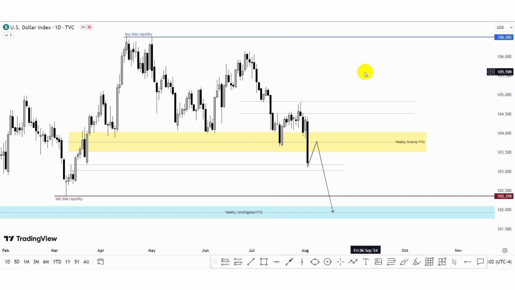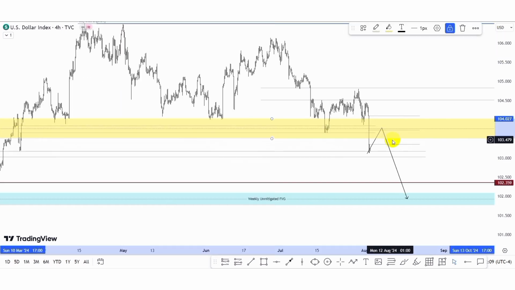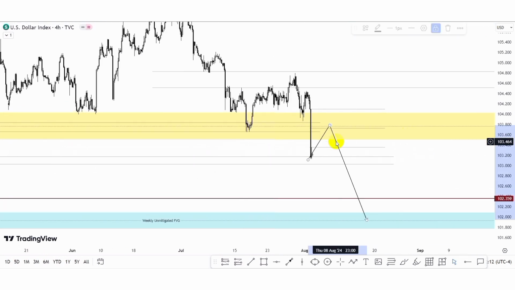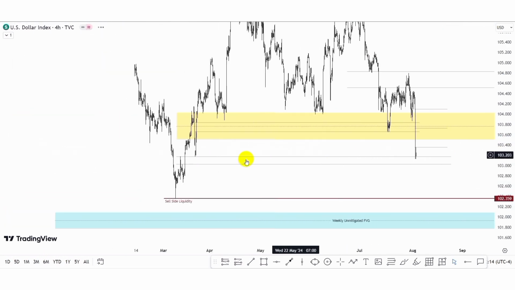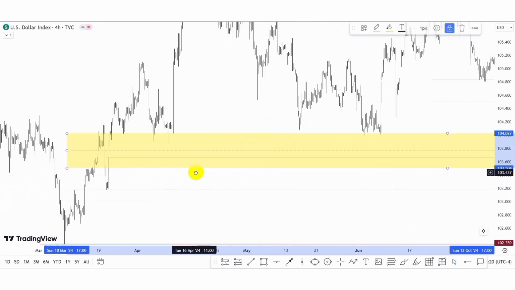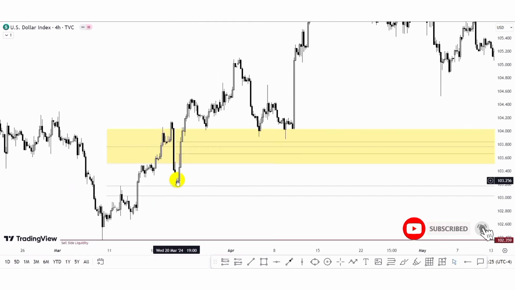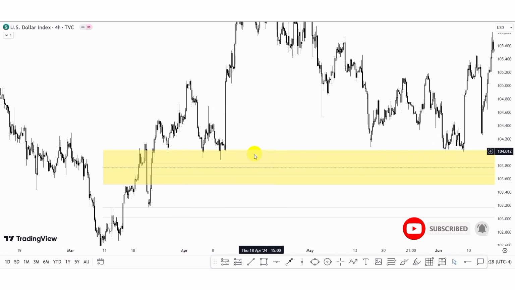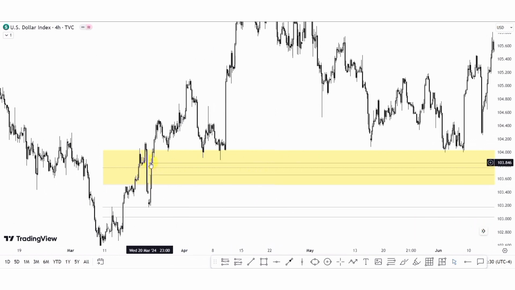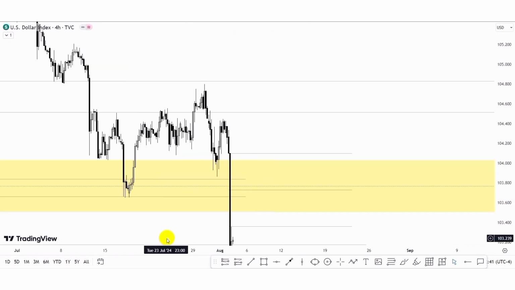Let's check the 4-hour time frame. So here in the 4-hour time frame, you can see that price is actually reacting at that daily fair value gap, and you can also see we have a fair value gap in the 4-hour time frame here. Now, within the weekly inverse fair value gap, we have this fair value gap in the 4-hour time frame that was mitigated and filled up, and is now regarded as an inverse fair value gap in the 4-hour time frame.